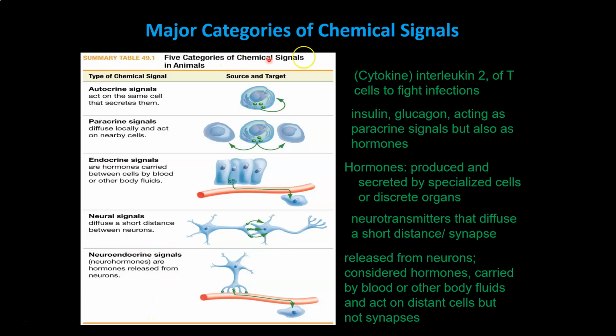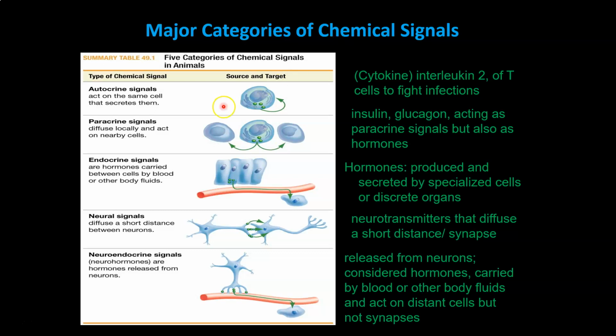So, there are many different categories of chemical signals that are important to regulate the internal environment. I'm going to go over 5 basic categories of chemical signals that I want you to know that are important for homeostasis in animals. First type is autocrine, right? In case of autocrine signals, the chemicals are produced by a particular cell, and that chemical elicits a response on the same cell that produced it, right?